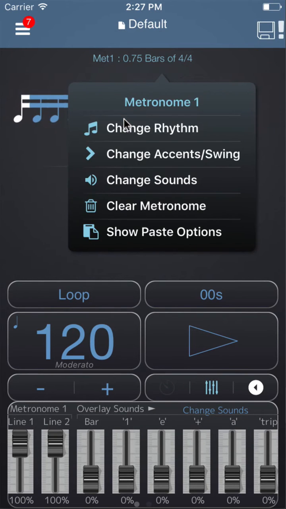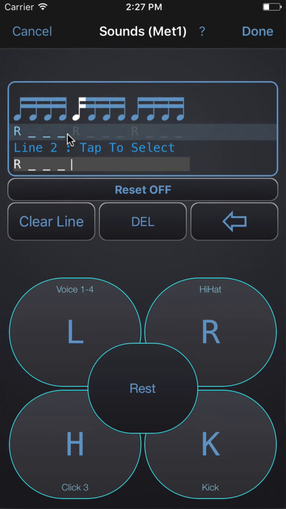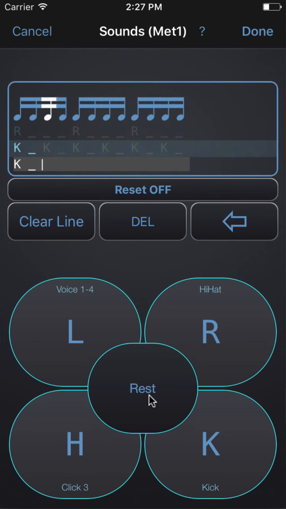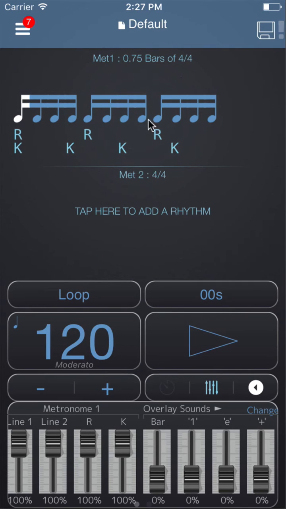And then I'm going to tap and change sounds. And in the top line, I'm going to play a note every 4 notes. So we'll have a hi-hat and then 3 rests. And you can see that this is repeated. So this is now assigning an R to the first of every 4 notes. And then on line 2, I'm going to play a kick and then 2 rests. And you'll see this is playing kick, rest, rest, kick, rest, rest, kick, rest, rest, kick, rest, rest. And you can see that these will then line up again when we get to the beginning. So if I hit done, now we have 3 against 4 played against this constant 16th note rhythm.